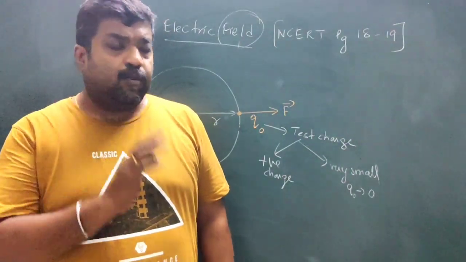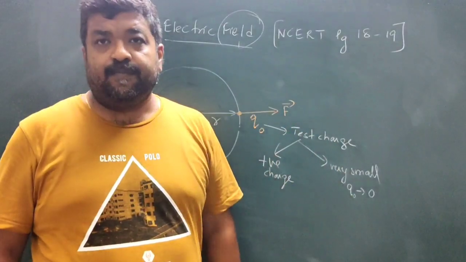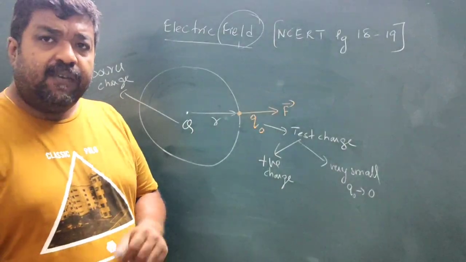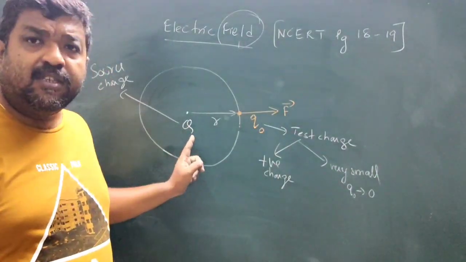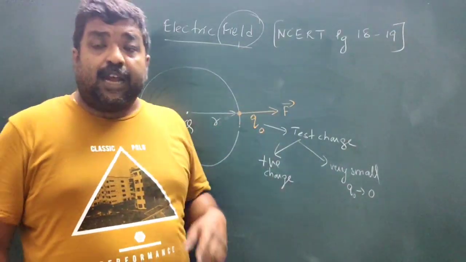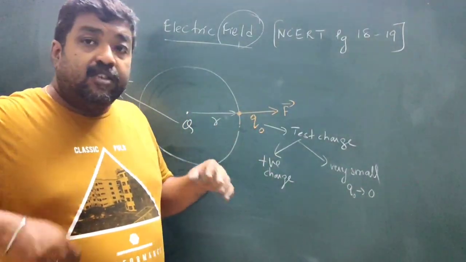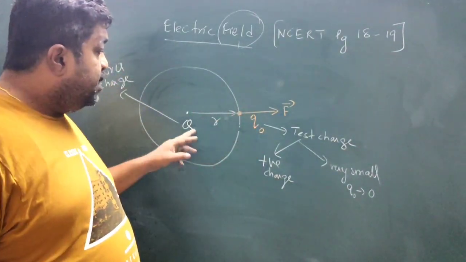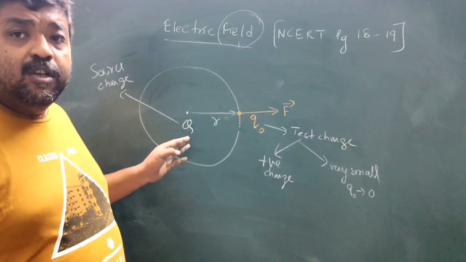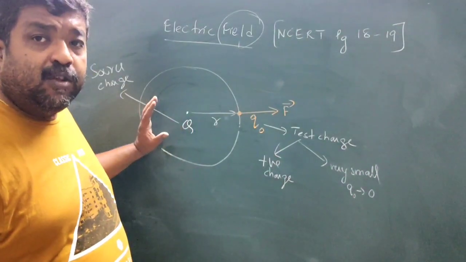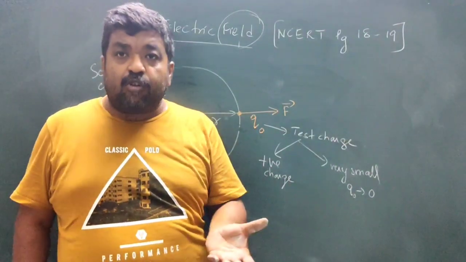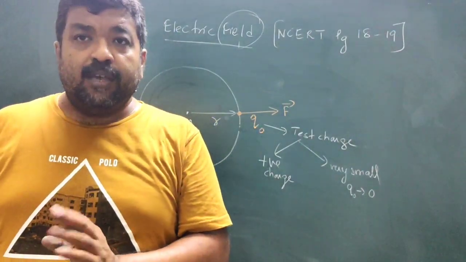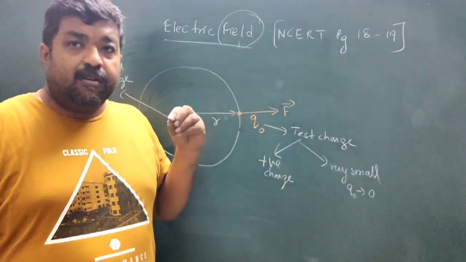Now what is the reason for these two assumptions? I am studying the electric field of this charge using this charge. If this test charge had a very strong electric field, it would repel the source charge and would not stay at this particular position. I am going to study the electric field of capital Q. So if small q had an equally strong electric field, it would not be possible to detect or study the electric field of capital Q, because you would get a resultant field in that region.